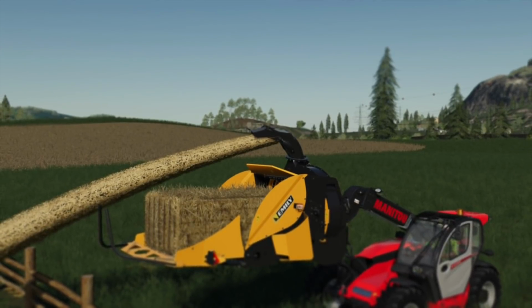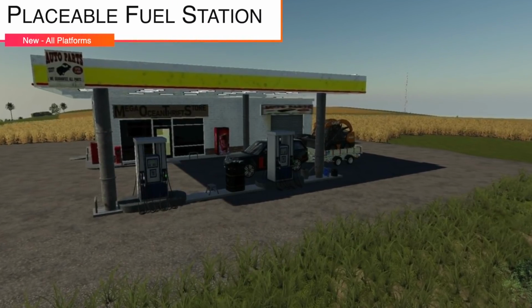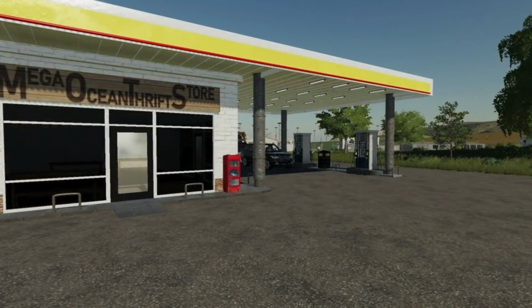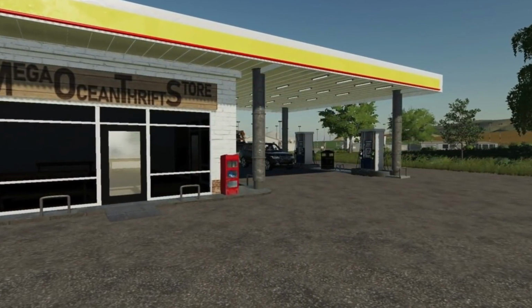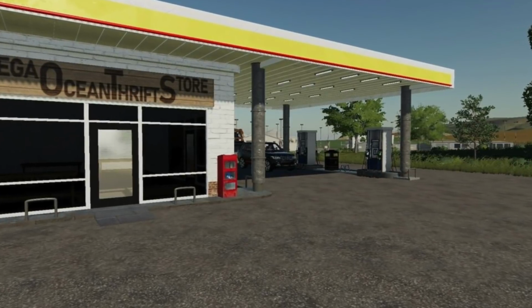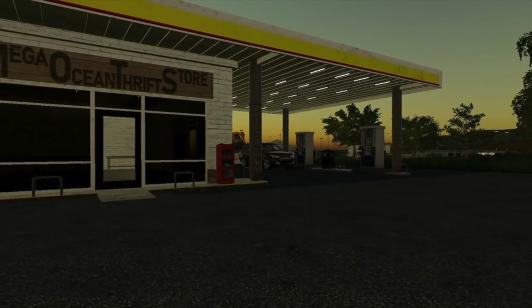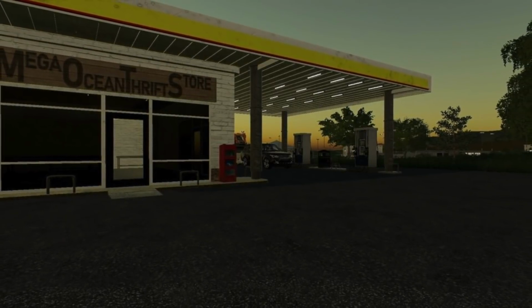Very, very nice. Next up, new for all platforms, we have the Placeable Fuel Station by Steve's Mods and Lancey Boy. As you like this fuel station? Well, Steve's Mods and Lancey Boy like it too, and decided to make it a placeable. You might have to level the ground first, but that's okay. This is going to cost you $30,000.